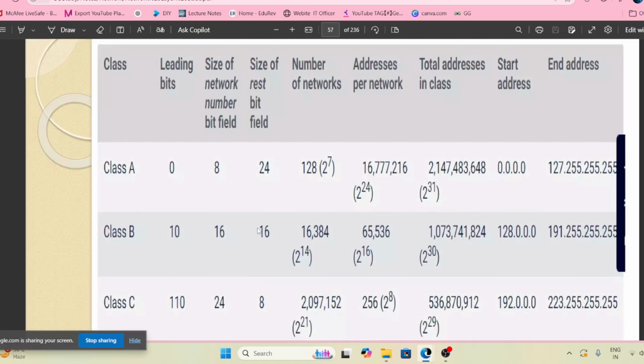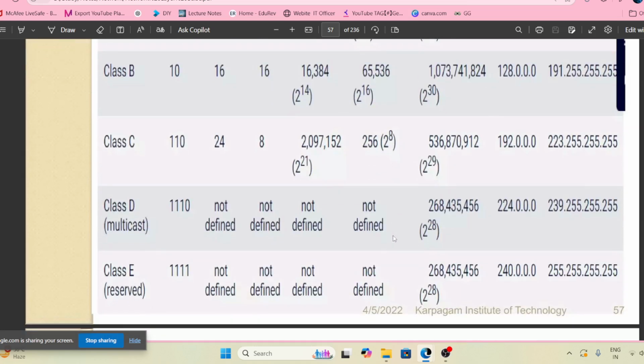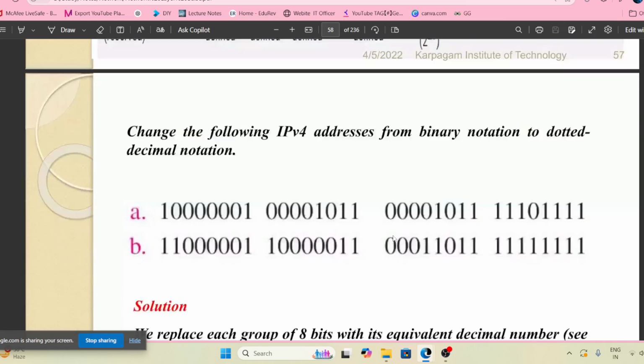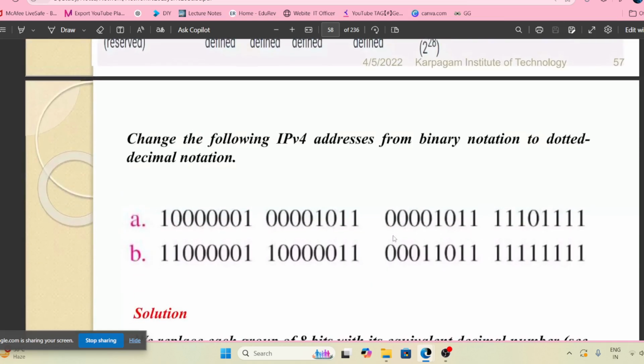In this class, we are going to start from where we left off. We have discussed class A, class B, class C, class D in classful addressing, the number of networks and number of hosts in every network, and the starting and ending of the address range, with some examples. We also saw the loopback address. Now we have an address, and you need to tell which class this address is from.